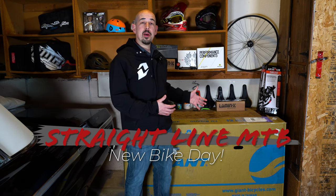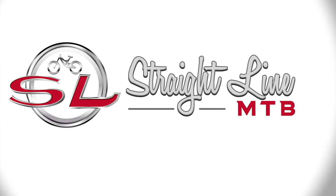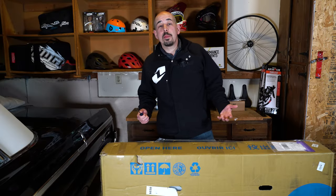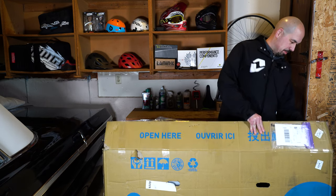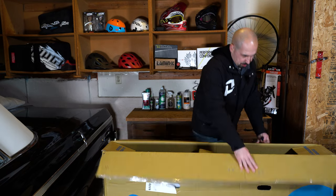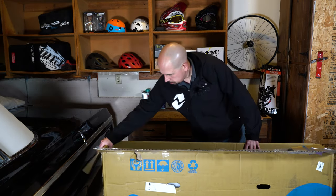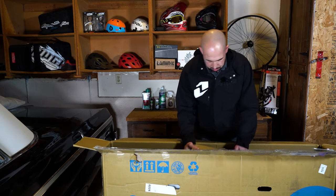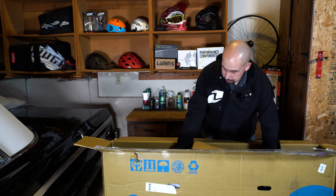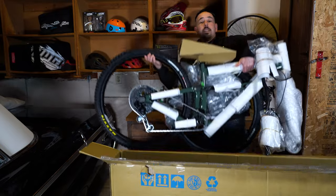Ready to rip this baby open like it's Christmas morning and show you what we got. So let's rip this box open and see what's inside. It is not a giant, that's for sure.